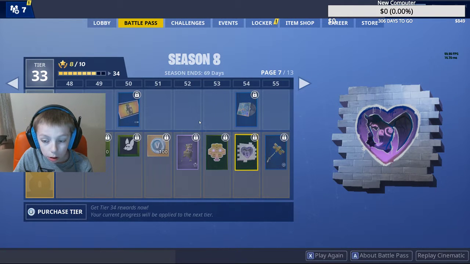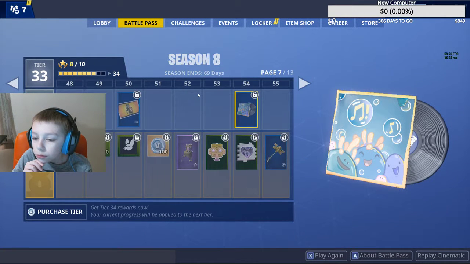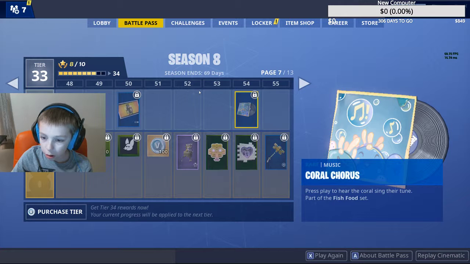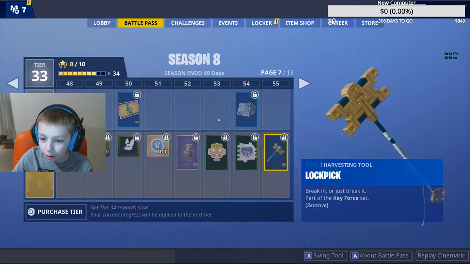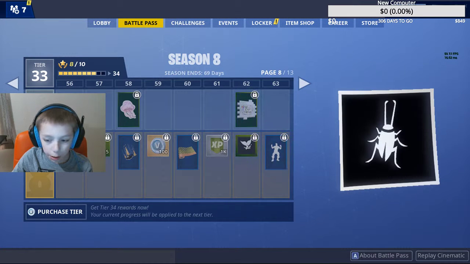Fallen Love Ranger. Dude. Aww. Sounds like the Coral Cruiser glider. It is! I can't wait till I get this one. Lockpick. When's this lockpick skin?